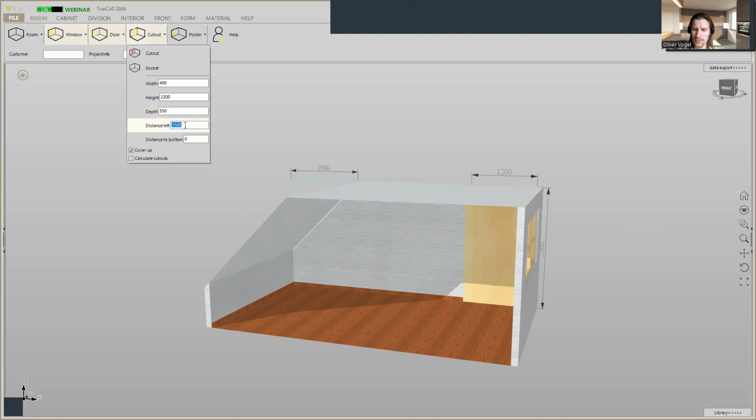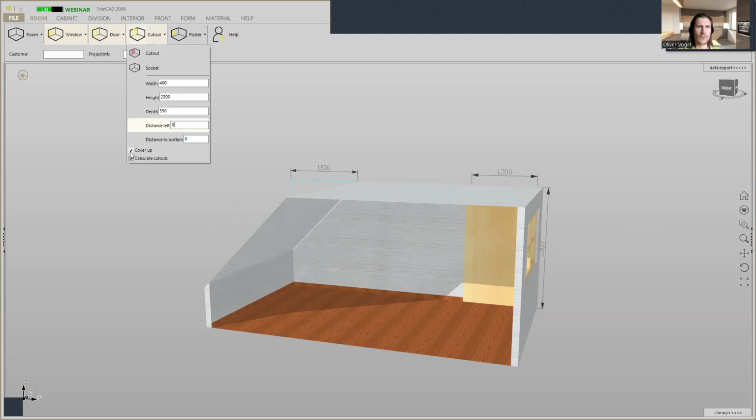Distance left is 0, and you can also use the cutouts when there is a collision with the cabinet later on, and you have activated here calculate cutouts, then the cutouts of the cabinet are automatically calculated.